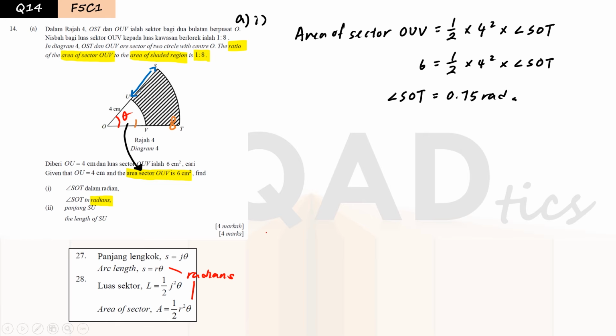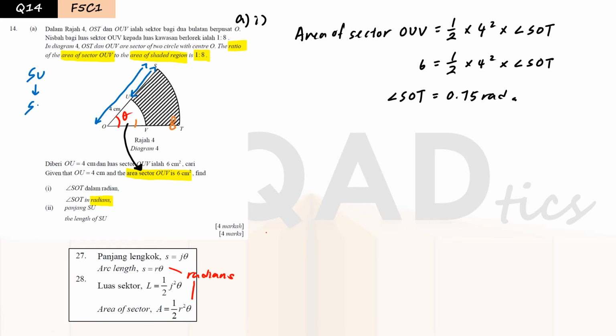And if we want to find out its length, it will be best for us if we have the length of the entire line here, which is the line SO. The reason is because if we have the length of this line, we can minus 4 and then find out the length of SU. Alright, so this is what we need to do to find out the length of SU.